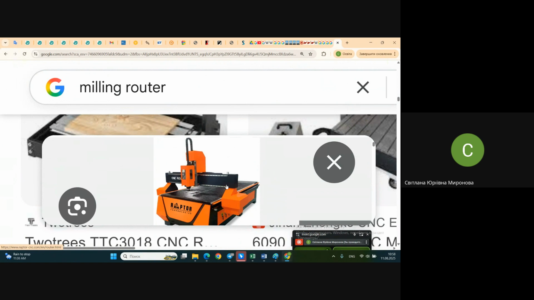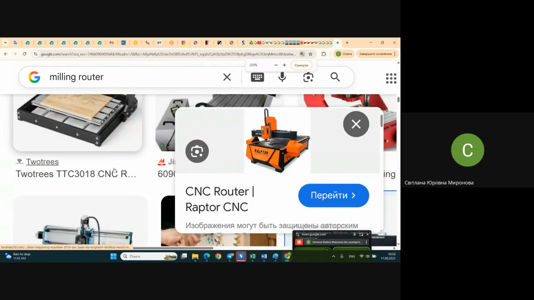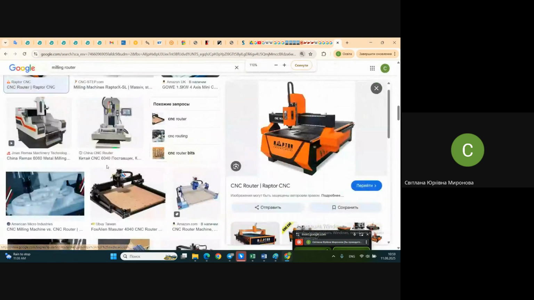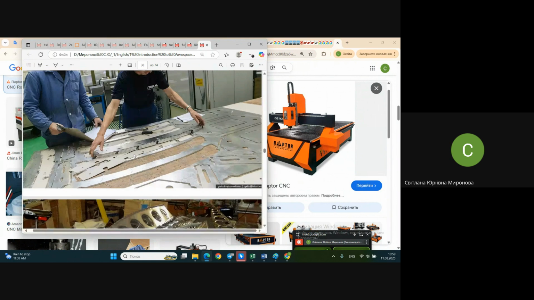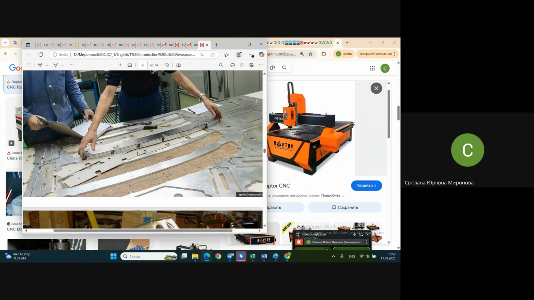Or those two-dimensional cutting milling machines, which are called milling routers. They are purposed exactly for cutting from sheets, but they are usually used for cutting some metal sheets simultaneously in order to save time, quite clear. Some sheets, and you have the same parts, in case you have programs that may be covered by these several sheets, in case you need several of them, not only one. And look at this. The sheet is used in the most effective way.